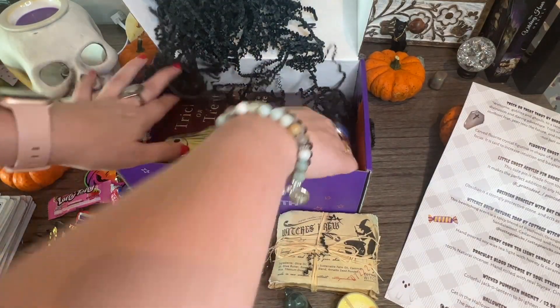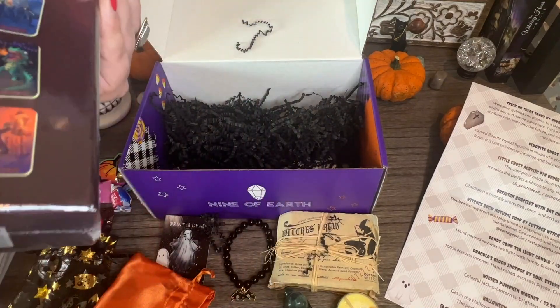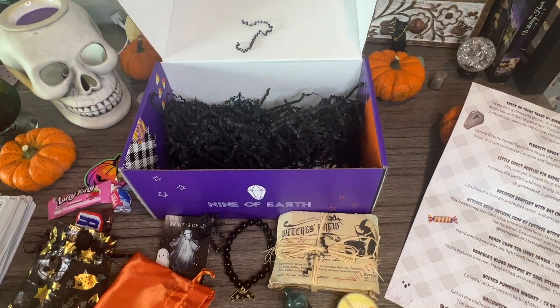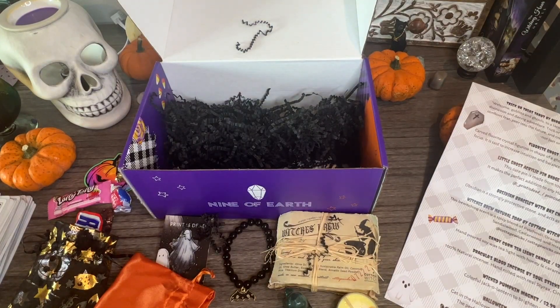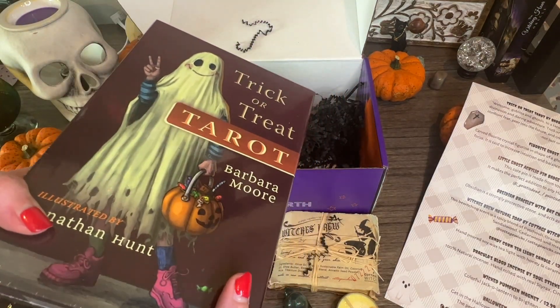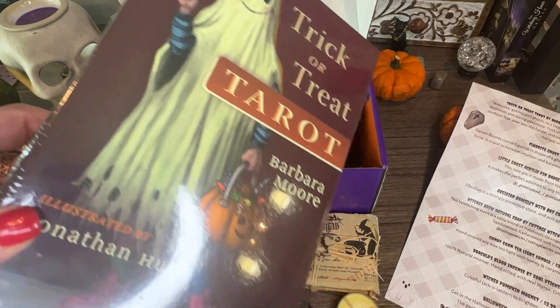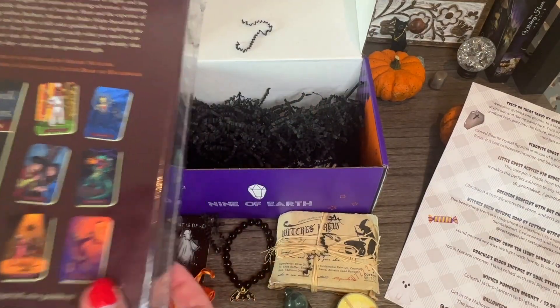And then I love that it's the big box — the Trick or Treat Tarot by Barbara Moore! I'm so excited. It's a box set! I have another Barbara Moore deck right here actually — the Book of Shadows Tarot. Now my cat's playing with things. I heard this guidebook is really good, so I'm going to do a full deck flip-through and first impressions on my second channel, Kitty Outside the Box. I'll link it down below — I do tarot readings but now I'm starting to do more deck reviews and flip-throughs.